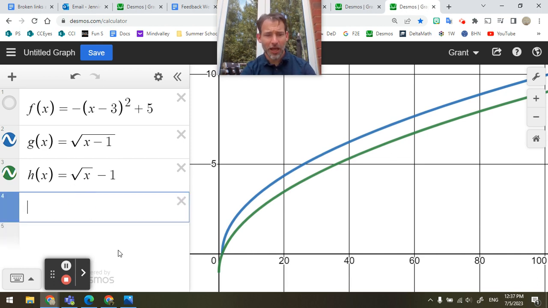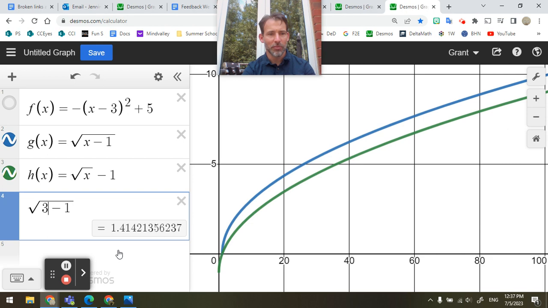Here's another thing. I can do square root of, this was a problem that people were struggling with, like x minus 1 or something like that. I've already graphed that. But then I could go ahead and substitute in like 3 minus 1, and it will tell me the value, or 5 minus 1, and it will tell me the value there, or 0 minus 1, and it tells me it's undefined. So this is a way to do that.